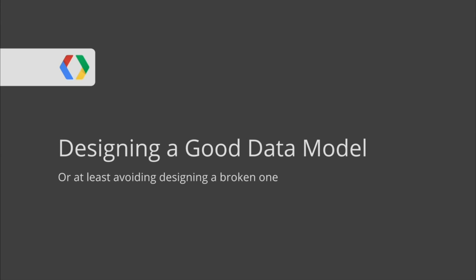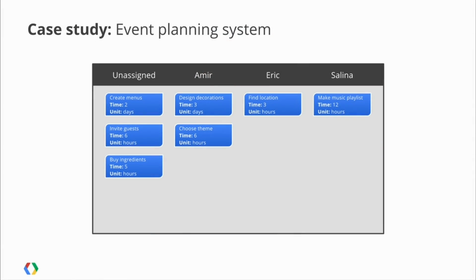So we've talked a little bit now about how all this works behind the scenes. It turns out you really don't have to know all that in order to use the API. But it can come in handy as you're designing your data models to have a little bit of an understanding of how these conflicts are handled, so you can understand the implications of the choices you're making in your data model. So now we're just going to go through a few examples of data models in this event planning system, so you can see some of the challenges that come up when you're working in a collaborative system.